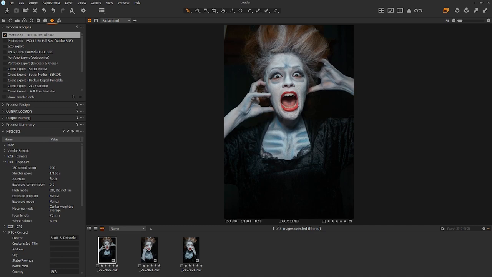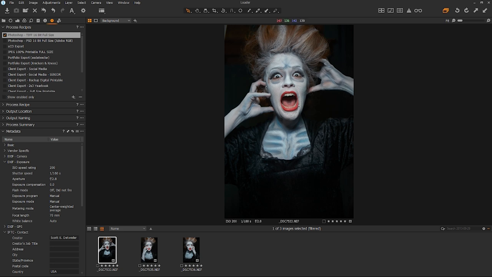I had made a series of images a few years ago that are really disturbing, and I thought I would take this time of the year, my favorite time of the year, and show you kind of how I made them. We met at a haunted house, and she has some body paint on her, and I had her do a series of quick poses.